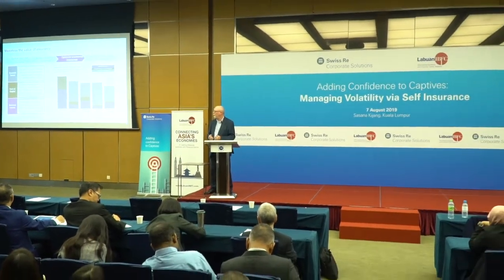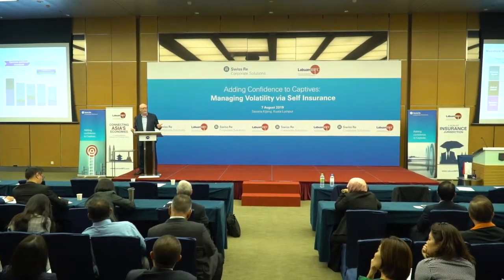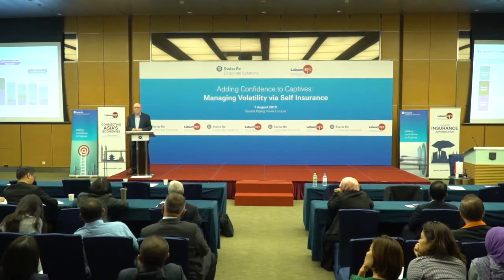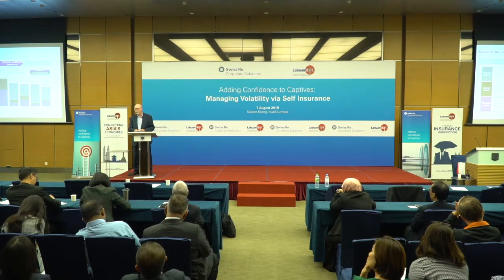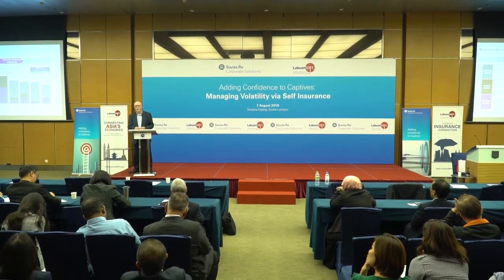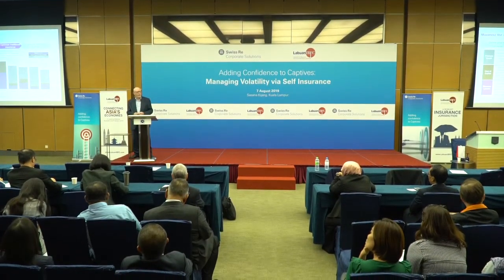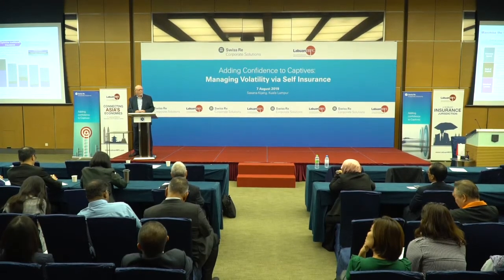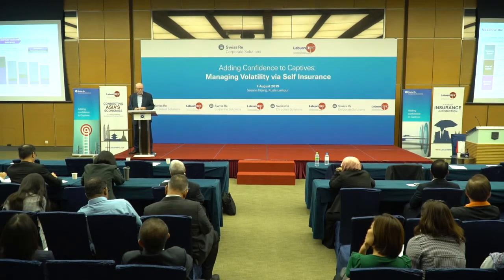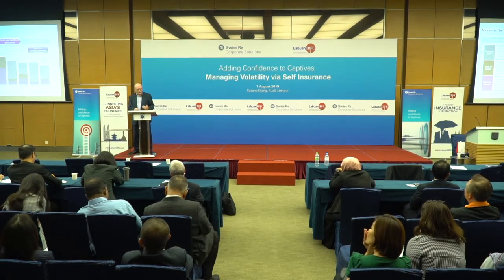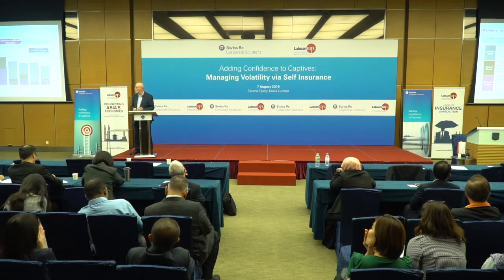So on the left there, the no insurance column, it's obviously the cheapest premium option, just not to buy insurance. But you're now assuming all of your losses will be retained, and you're assuming all of the volatility. So if you have a particularly bad loss, you're retaining that entire loss. So taking into account the volatility, that is, in this example, the most costly option.